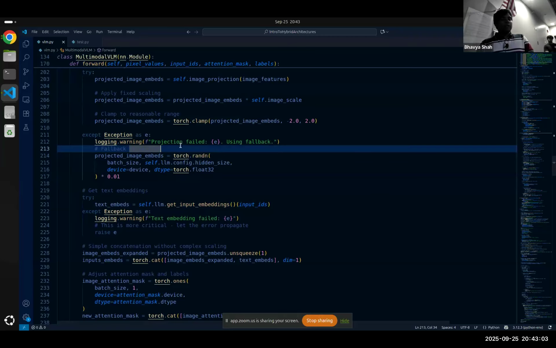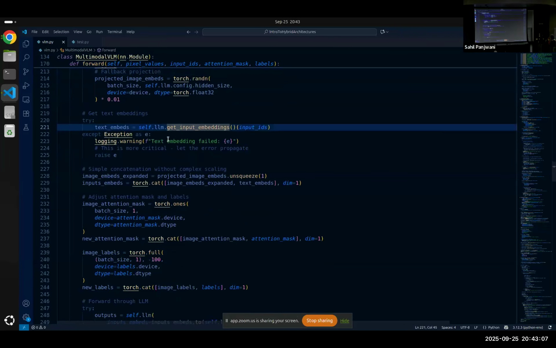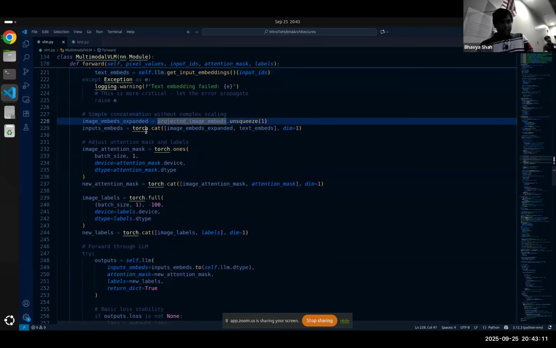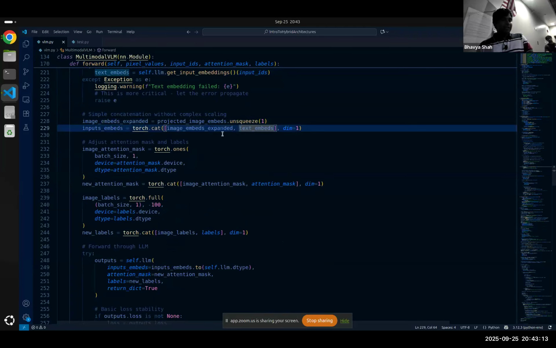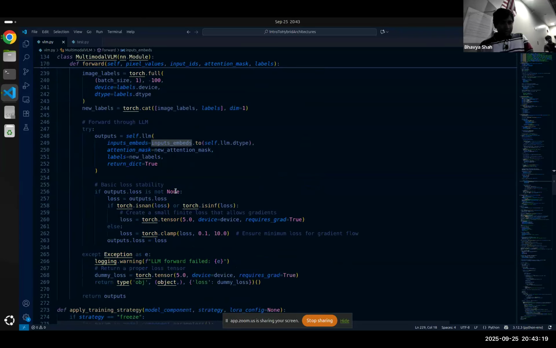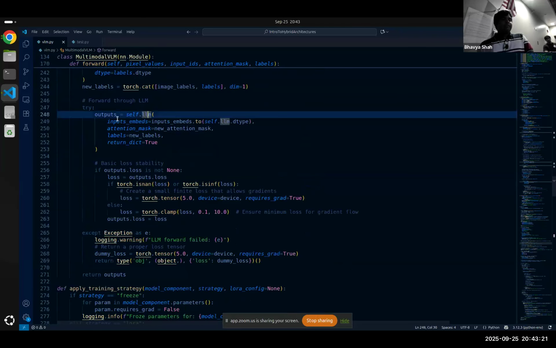Instead, we pass both of them in the same forward method. Hence the get input embeddings. The image embeddings are concatenated with the text embeddings here, and we pass the input embeds to our LLM model, which is right here.